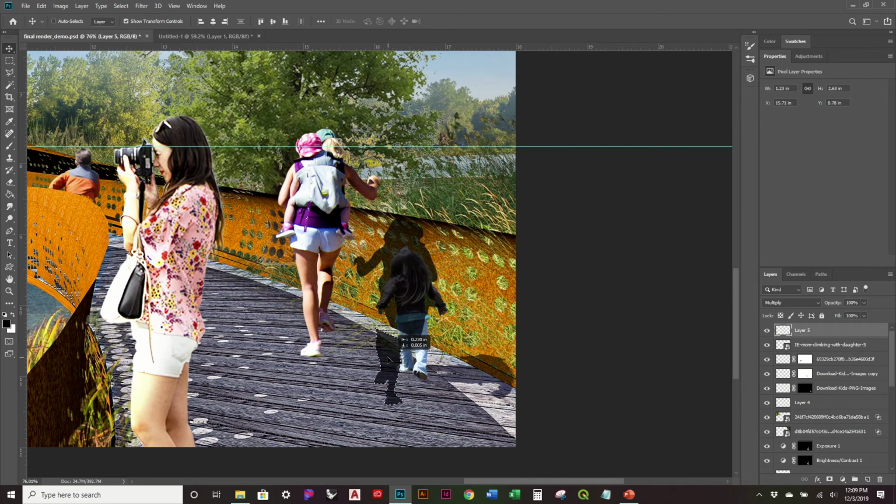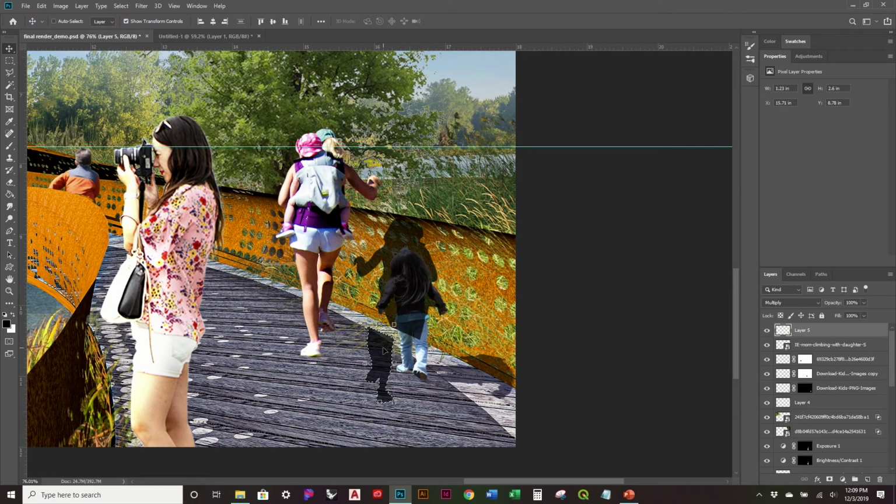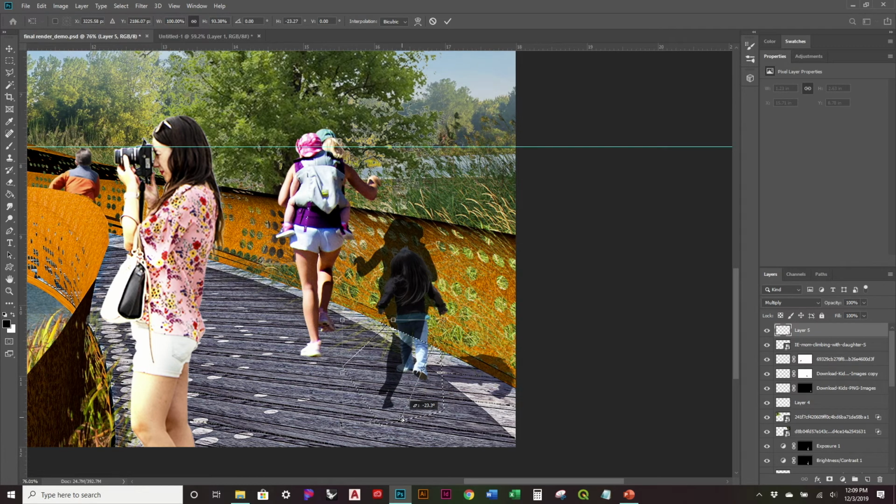I could even just simply move it that way, and then let's just hit Control T, go to distort. It's a little tricky, but we can eventually get it to at least match a little bit better.